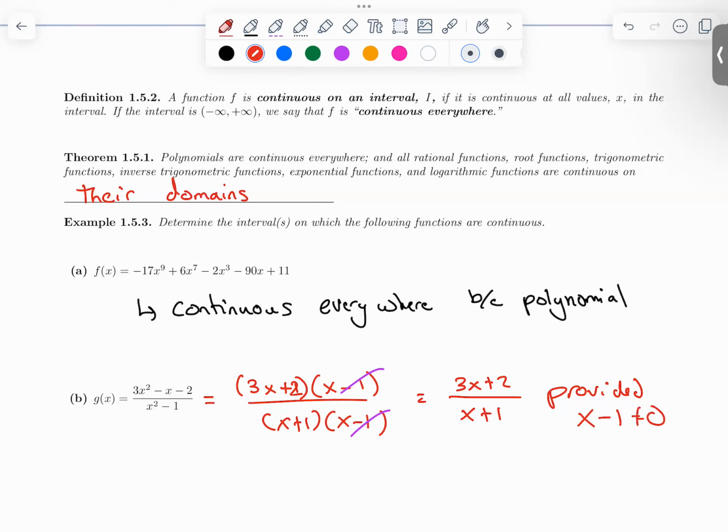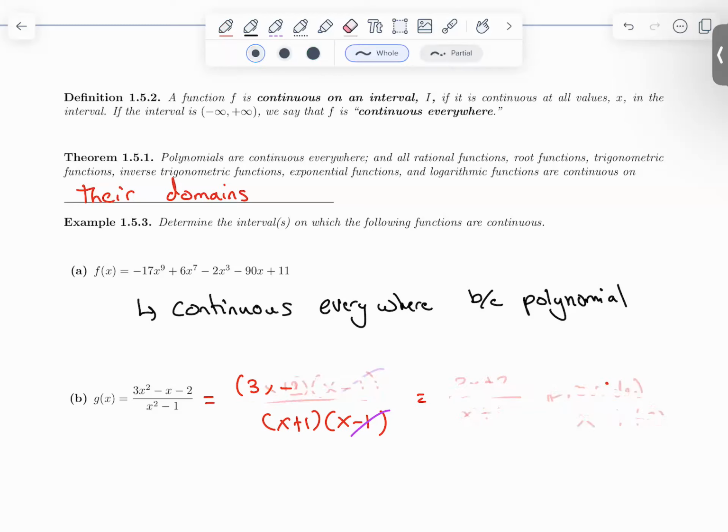And the reason for that: you don't want to try to factor and cancel when it comes to finding domains because you're going to lose information. The issue being that yes, it's a factor of the numerator and the denominator, but you get 0 over 0. And what we know is that 0 over 0 is indeterminate. It's undefined. 0 over 0, we don't know what it is.